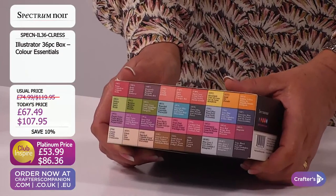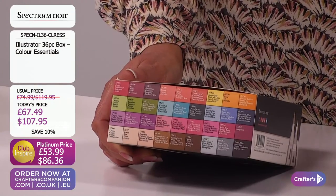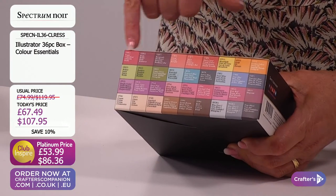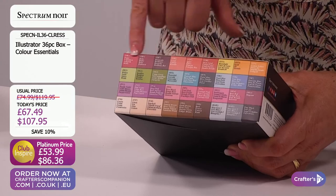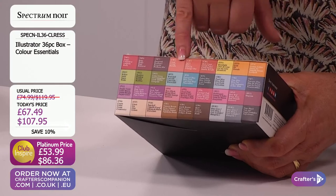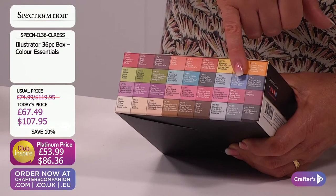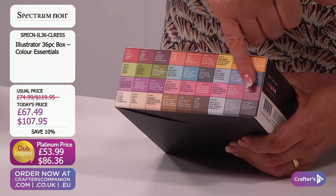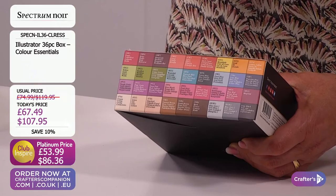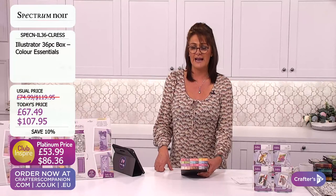But if you can see on here, look at the range of colours you're going to get in these. Now, each pen is a single colour. It's the same colour at each nib, but these are your colour ranges. And again, we're giving you the families of three. So look, DR2, DR4, DR7, so that you know that those three colours are going to work together. Your corals, spice and dark coral are all going to work together, as are your yellows through to your oranges. And you can see that it's almost like an ombre. They're in little colour families. So you've got 1, 2, 3, 4, 5, 6, 7, 8, 9, 10, 11, 12 different colour families there, giving you the 36 pens. So we're always working in that three pen blend all the way.